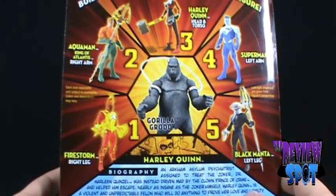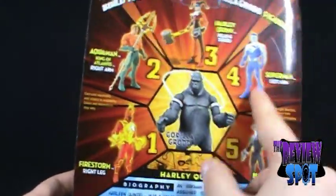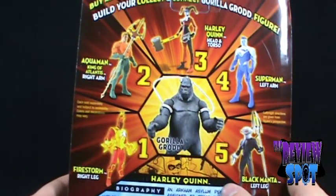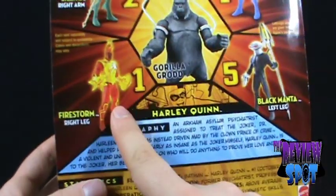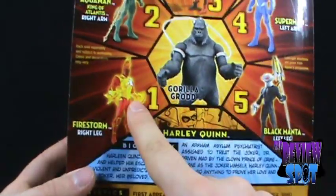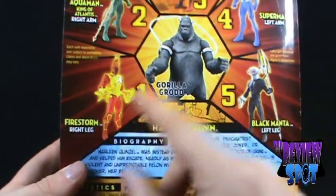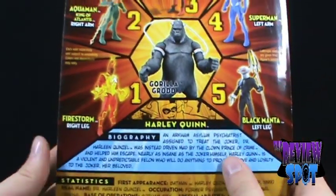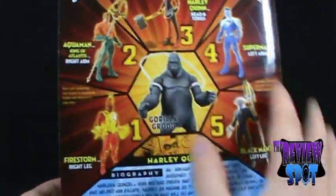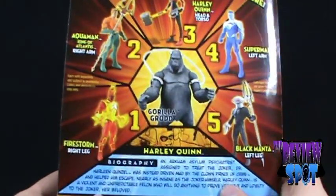One interesting thing as well is when this set first came out and when I actually picked up these figures, I picked up all of them, including both variants of the Superman. I only picked up the short-haired variant of Aquaman. The Firestorm actually was not available in the modern interpretation. This figure was released later on, but you know what? We'll get into that as I'm actually doing the reviews of these individual figures.